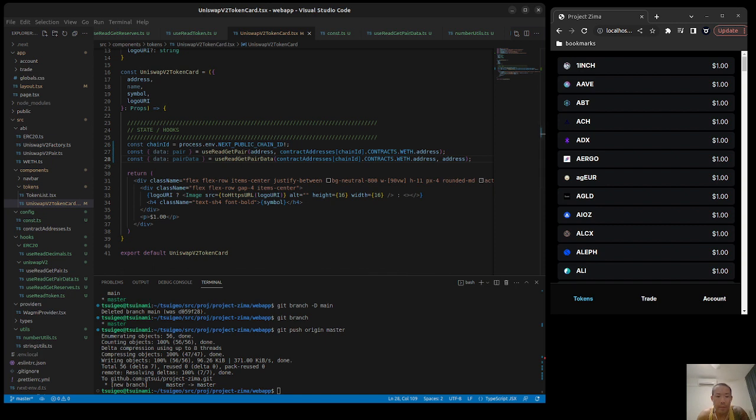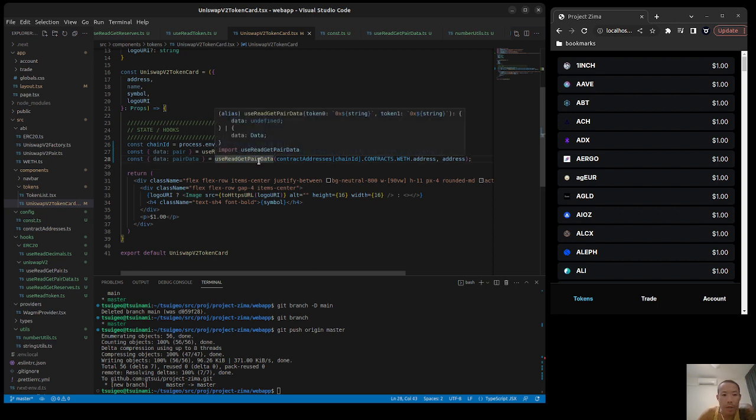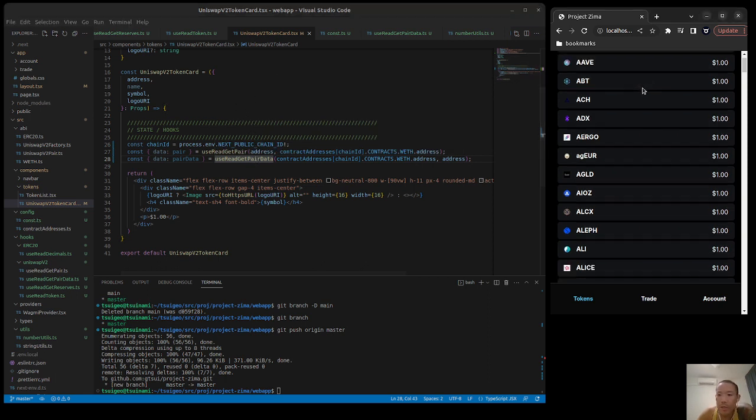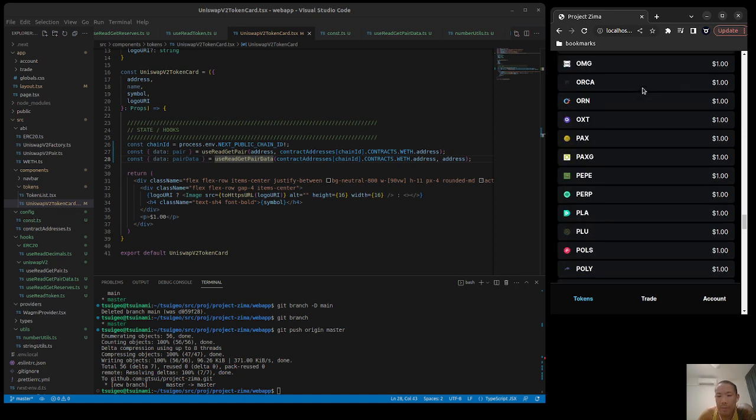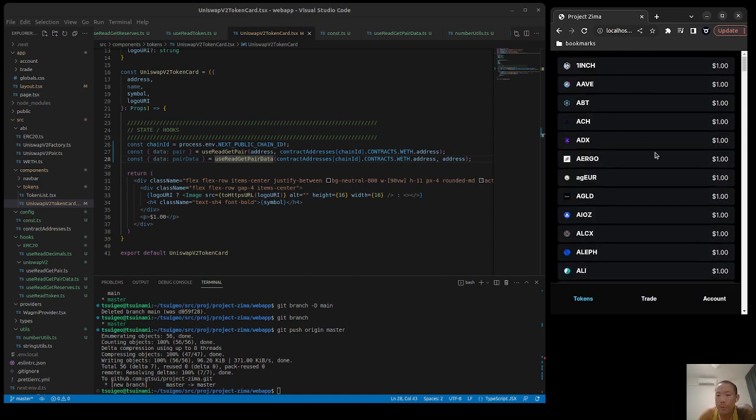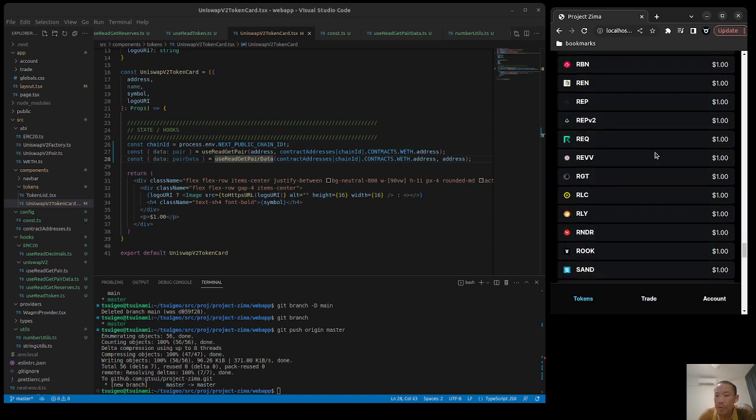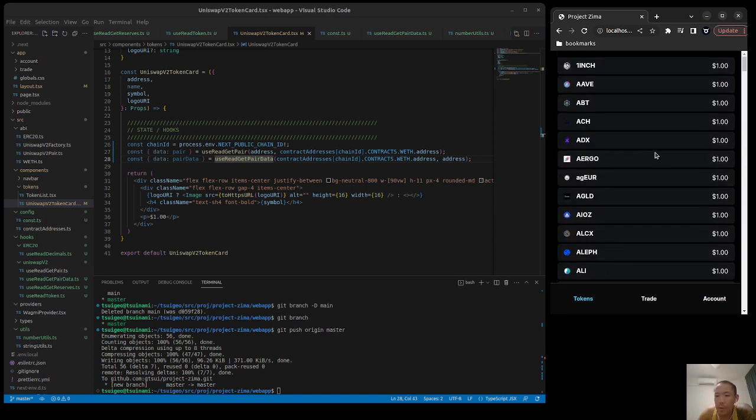And what do we want next? I can run the same function here and get WETH USDC, but what's going to happen is we're going to make a bunch of calls again to the blockchain for this particular card. And look how many cards we've got here, right? Which means we're going to make a lot of calls to the blockchain, which probably is not the most efficient thing we want to be doing.